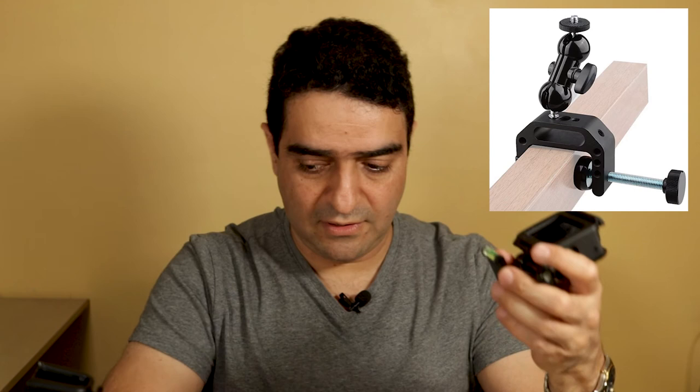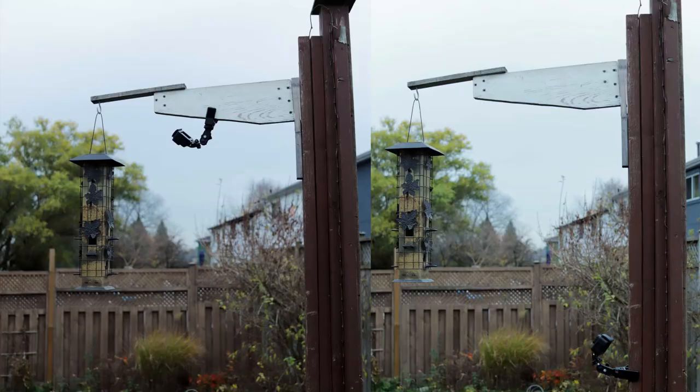Now, probably in addition to the GoPro, you also need maybe a small tripod if you want to put it on the ground, or you may want to have one of these depending on where you want to mount it. So let me just take this off. And if you have one of these, you can just mount a camera on the top of it. Show you, and that's it. And then you can mount it wherever you want. Something like this setup. As you can see, sky is the limit. So technically, you can mount this camera with these clamps wherever you want.